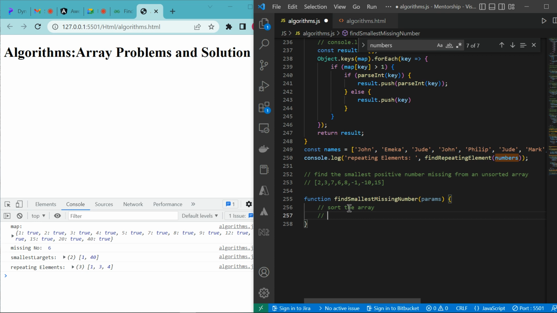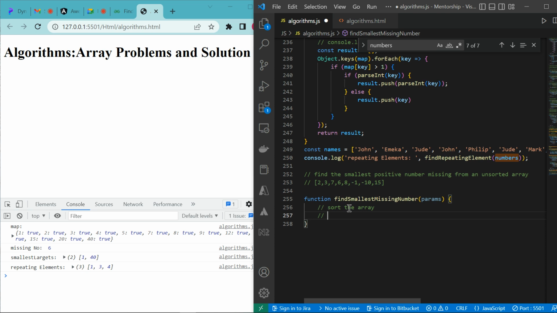Okay, if we do find, we are looking for a particular one, but which one are we looking for? When you do find, you already know what you are looking for. In this case, we don't know what we are looking for. Let me assume that we don't know the array, but after sorting it, because it did not print the array for us, we'll now know what we are looking for from the result that it gave us. After sorting it, we are not going to display the array.